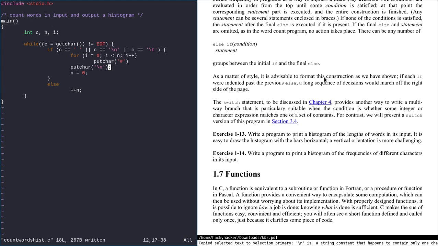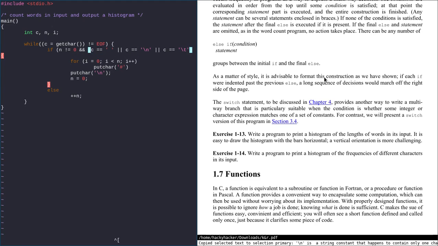Maybe we should add here if N is not 0 and that thing. So they said earlier that N has a higher precedence, so I think we need to put this in braces.